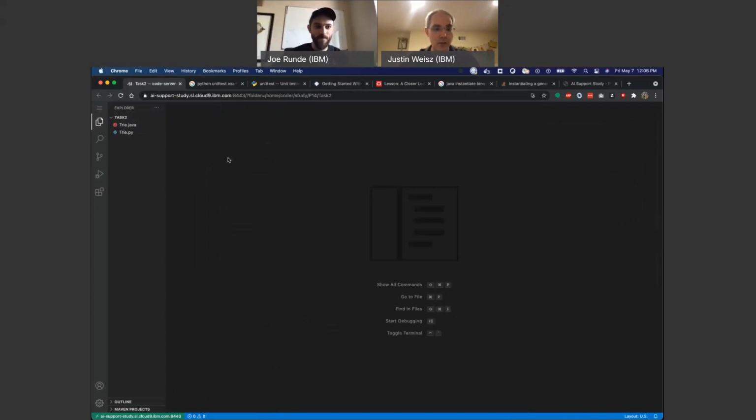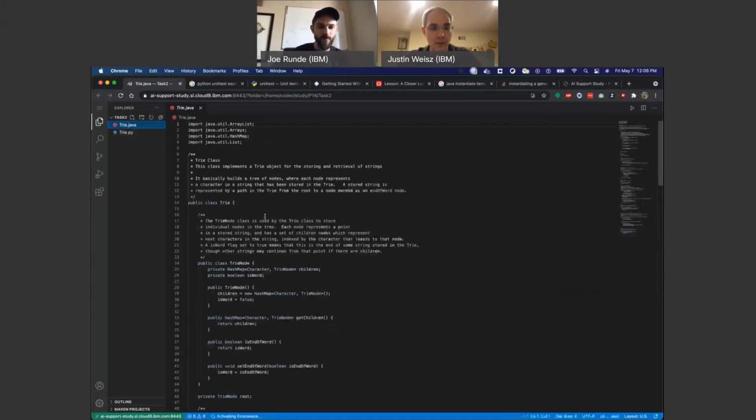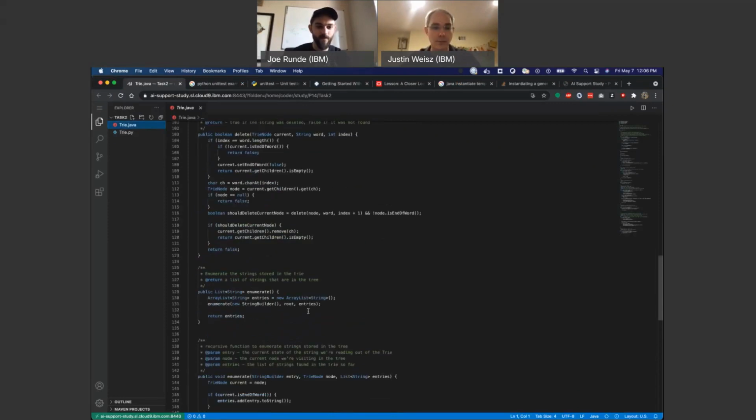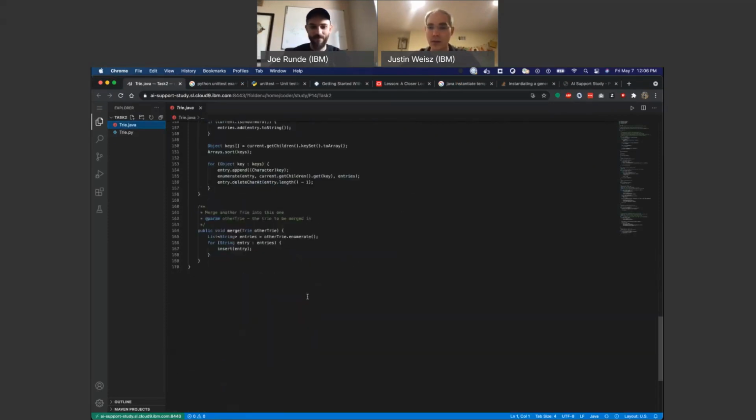All right, so same thing here. You have two files. One is the original Java, and the other Python file is a blank empty file for you to put the translation in. And I will start the timer now. Nice. I like how we got the more complex one without support.